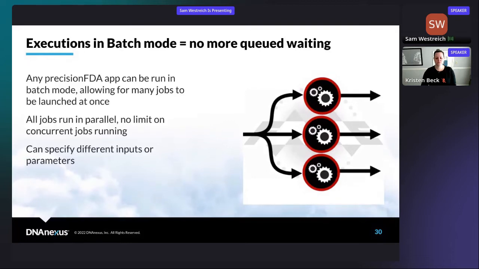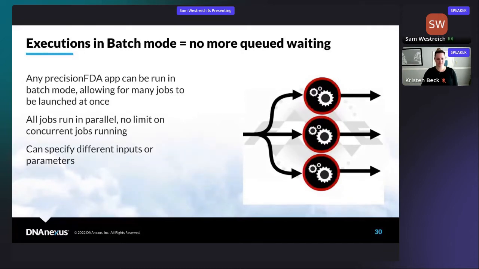A big advantage of working in the cloud is that those tools can all run in parallel. And this is something that when I first joined this company, I had come here from doing my PhD, where I remember working with our university's HPC, and I remember submitting a job and being like, all right, I'm done for the day. I get to go home because that job will not be finished. It's in the queue. It will not be processed until tomorrow at the earliest. On Precision FDA and DNAnexus, the good news, bad news. The bad news is that you cannot go home for the day because you're waiting for your jobs in a queue. The good news is, thanks to parallelization, everything runs at the same time.